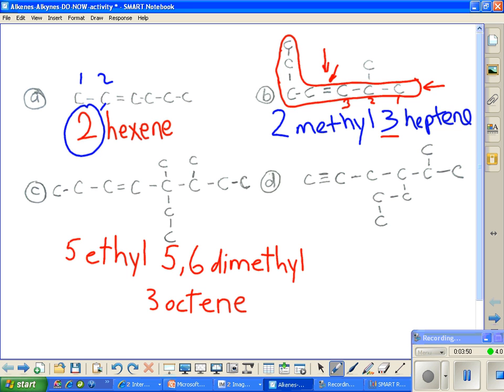Now, would you circle the longest chain? Okay, that's it. And which carbon is number one? You want to number that? And why have you chosen number one to be on the left side instead of on the right? Because the double bond is closest to the left side. Double bond is closest to the left side. And so she has numbered carbon 1 correctly. And that is why this naming system that she's used is perfect.